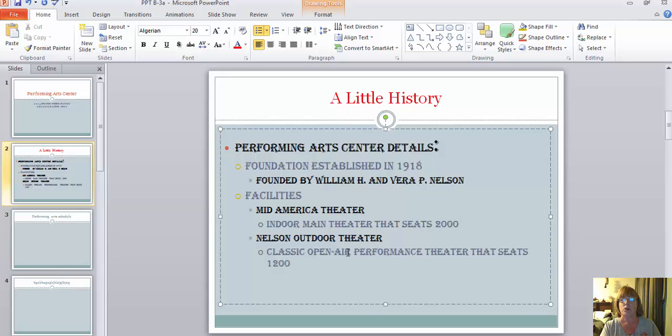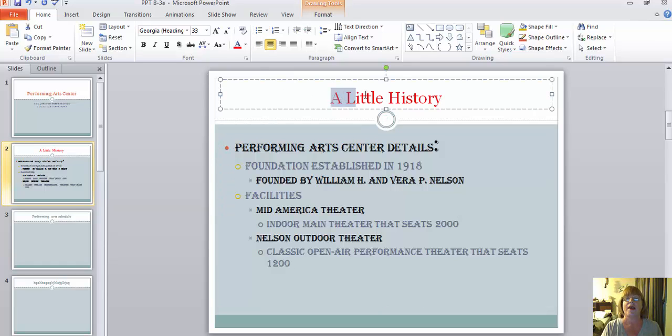You don't want someone to be able to read everything that you want to say on the screen. If they can do that, they can read the presentation by themselves. Why do you need to make the presentation? And the more writing you have on a presentation, the more boring it is, because they're going to spend more time reading than they are listening to you. So that's my little lecture on the wording.